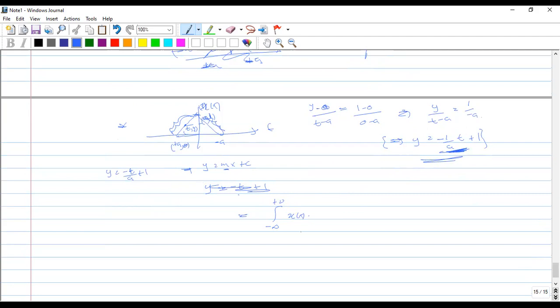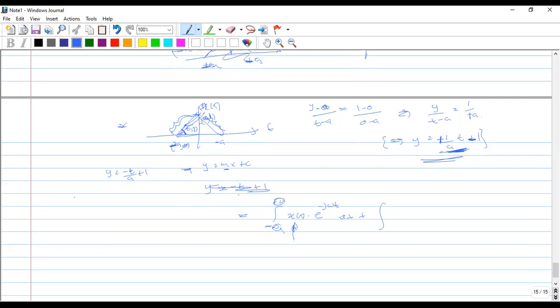So find that signal and substitute here, e to the power j omega t dt, and plus, sorry, this is from plus a to 0. Minus a to 0, sorry, this is minus a. This is minus a and this will be plus. That is, this is plus and this is minus, because this gradient should be plus. This is a plus value, so this gradient should be plus.